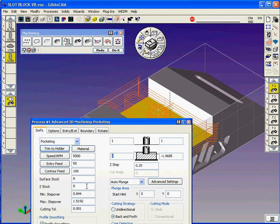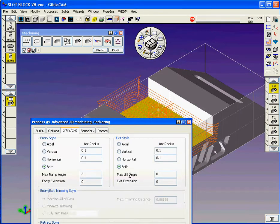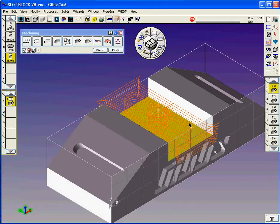And we're going to allow no Z stock, no stepper stock, and I've got the defaults here for the step over. And also I told it here to use the bounding box and use both arc radius into and out of the cut, and clear the surface by about 90 thousandths here. So it's going to go slightly past the surface I selected. In this case, it's that face right there.